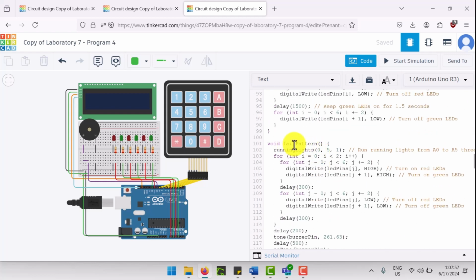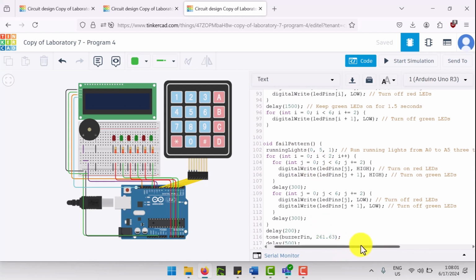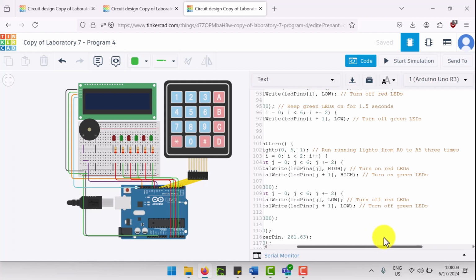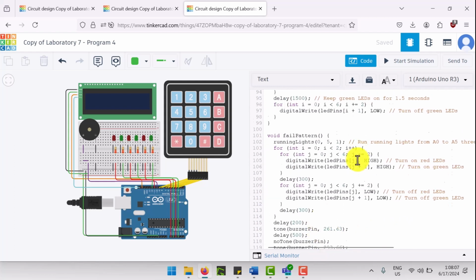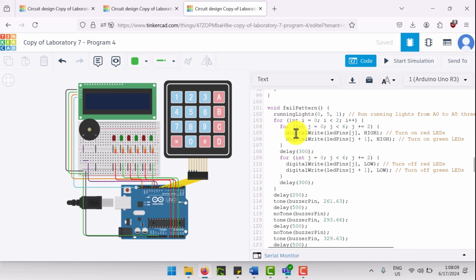Having also a function of fail pattern from running lights, which is to run the running lights from analog 0 to analog 5 pin 3 times. Having a for loop function here of digital write LED pins high, which is turning on the red lights and also turning on the green lights.